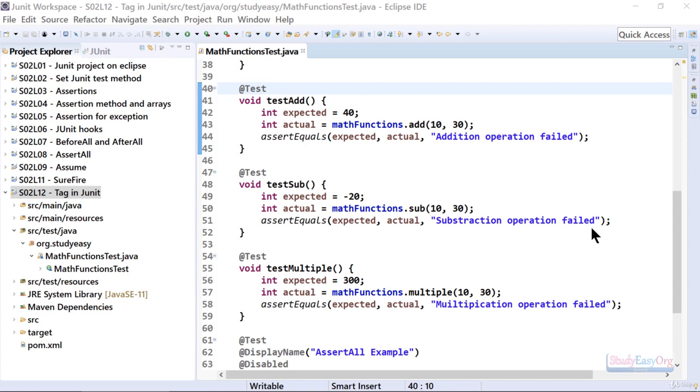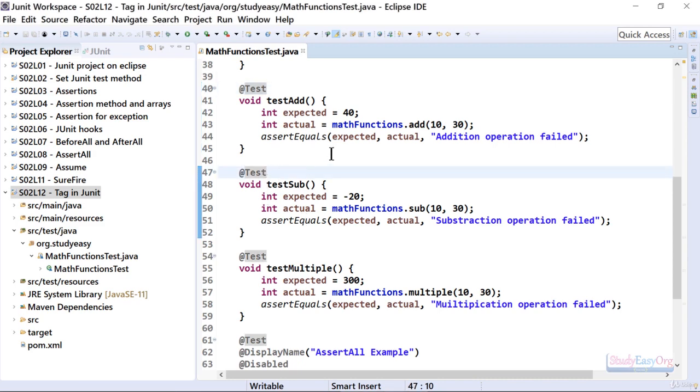In this video we will talk about tags. Now friends, how to run the tags, how to execute things is a little different when it comes to Eclipse and when it comes to IntelliJ. This is the reason why we will check IntelliJ and Eclipse both for this particular video. So starting with Eclipse, let us start with the tags.